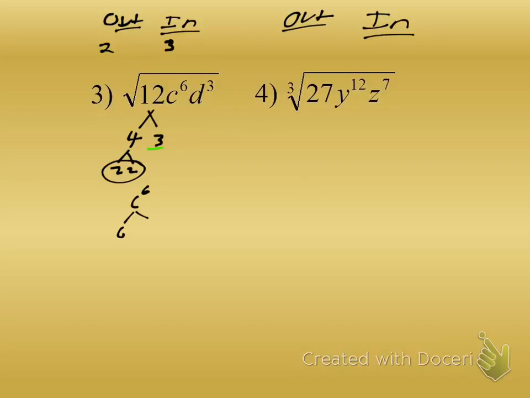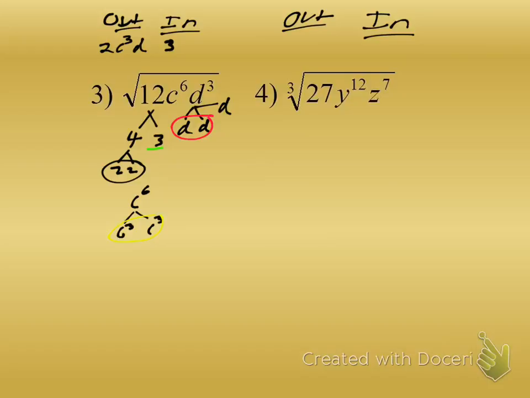You can go C cubed. Okay, there's a pair of C's, so they come out, C cubed. Then you have 3 D's, right? This is where this gets a little messy. So D cubed goes D, D, D, right? I need how many in a group? I need 2 in a group. So there's my 2 D's. They come out as 1. And then I have how many left over?